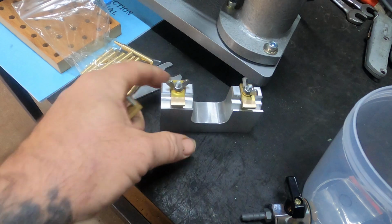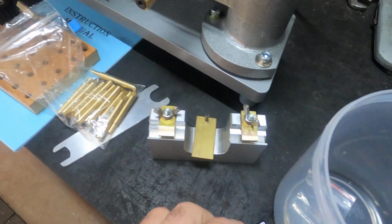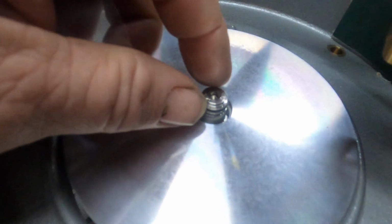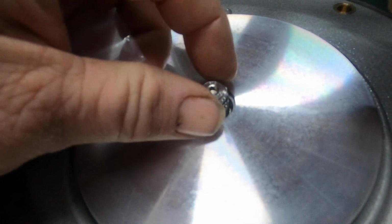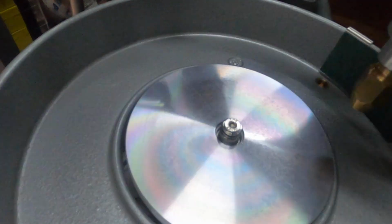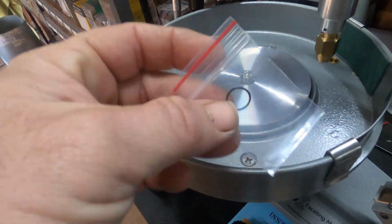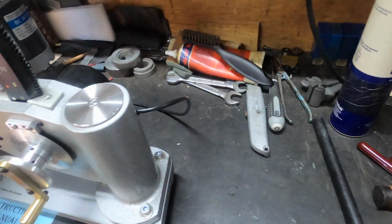I'll do another video on transferring stones with the VJ jig. Quite simple, highly accurate. And there's a little spare O-ring here. This little O-ring is for the little collet, for your lap retaining collet here. When we get into the cutting videos down the track, I'll explain the advantages of using those. If ever you lose one of these, or you break one, give us a yell. I'll send you one out, no problems. I'll just put all that back in there.